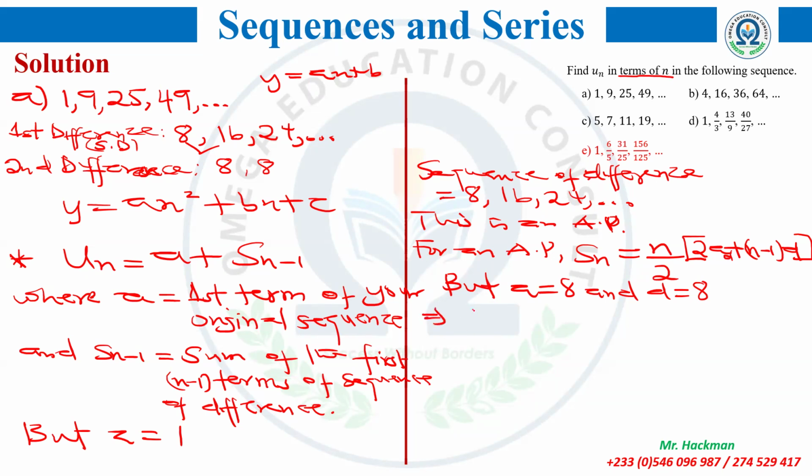So at this point, I can say that S sub n minus 1 will be equal to, so here now, this is S sub n. S sub n minus 1 will mean wherever I see n in this formula, I write n minus 1 there. Is that clear? Should I come again or is my point well made? Well made. So I'm going to get n minus 1 all over 2 because that is my new n. Then into 2a, a is 8, we agreed. Then plus your n is n minus 1, so I'm going to get n minus 1 minus 1. Do you agree?